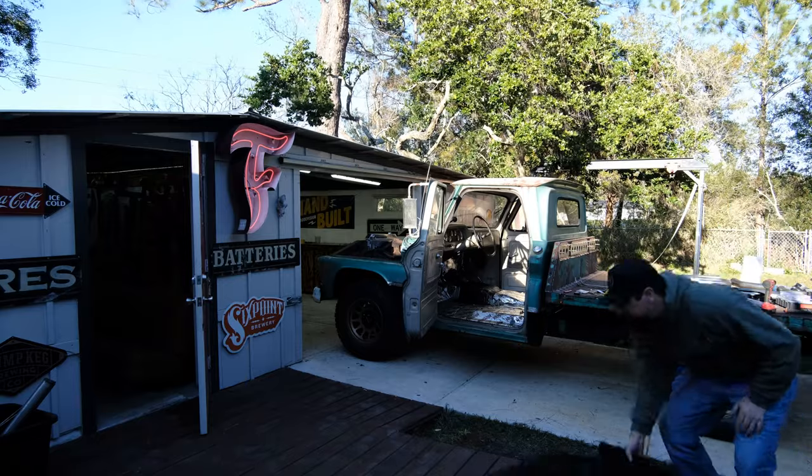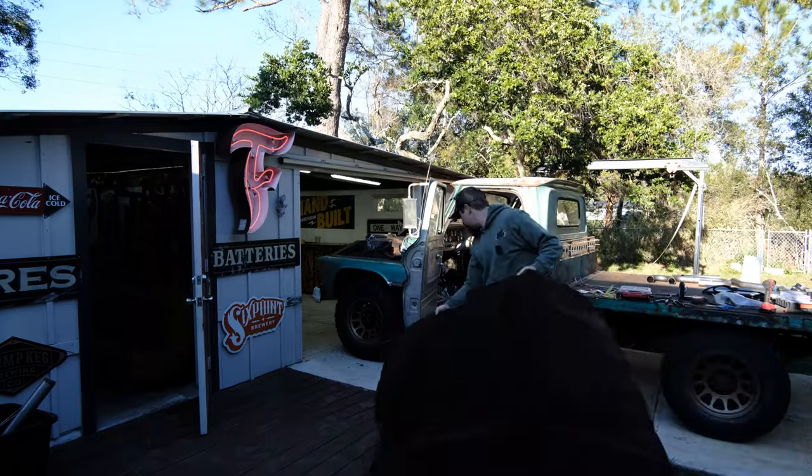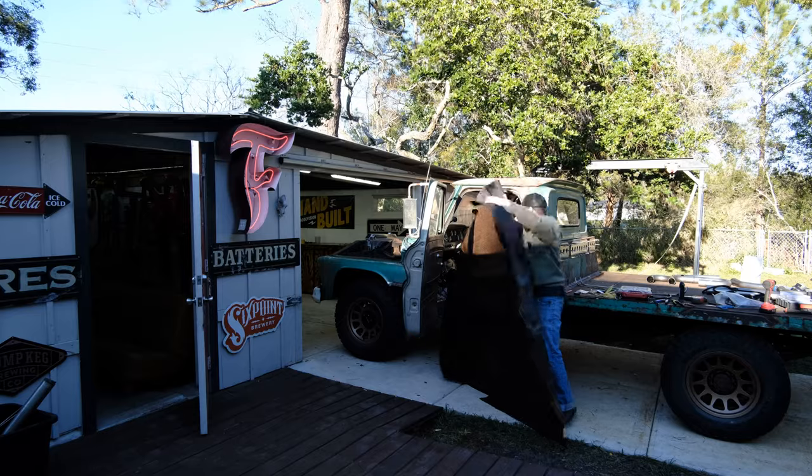Anyways, so let's see how this goes. I'm gonna get this thrown in, trim it where I need to trim it, and then we will go from there.